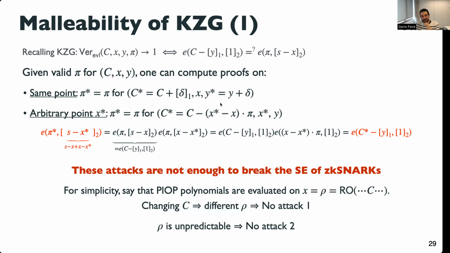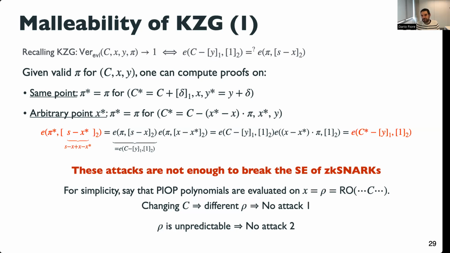These attacks require changing the commitment. The moment you change the commitment, you get a different random challenge. That means the first attack does not apply, because the first attack is about creating a proof for a different commitment, but on the same point X. Now the input is changed because of Fiat-Shamir. Another thing Fiat-Shamir gives us is that the moment you place your commitment, you don't know what the random challenge will be. That also defeats attack 2, because even if this works for an arbitrary point X star, you have to fix this point the moment you fix your commitment in the attack. So this defeats both attacks.